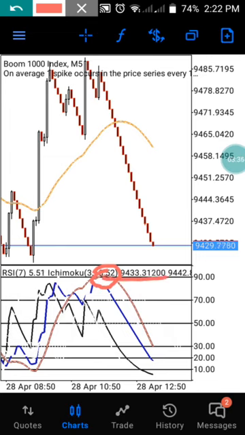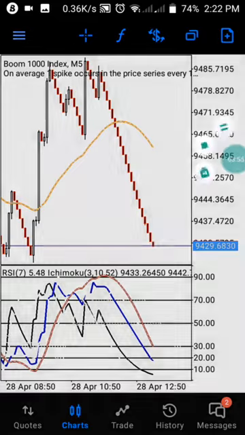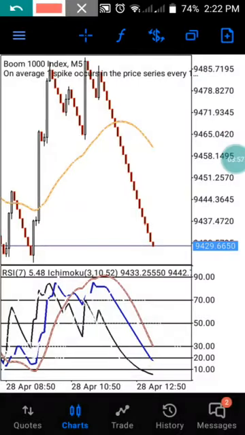Immediately you have your moving average on the level of 90, let me tell you guys, it is the right time for you to enter the market. And not only that, you need to confirm your Ichimoku, which is our blue line at this level. Once you confirm the Ichimoku, after the moving average, the Ichimoku follows and moves above the 90 level. Once it has moved above the 90 level, this is the right time for you to enter the market.